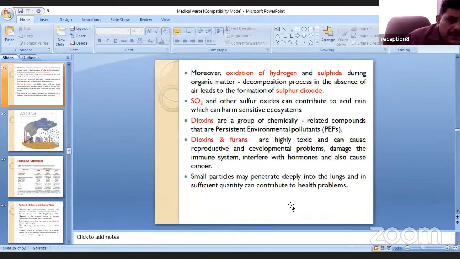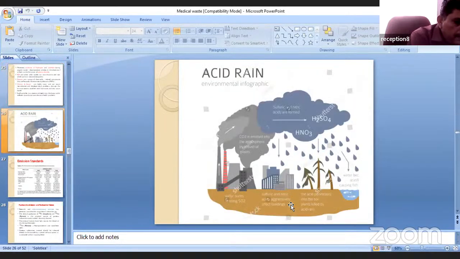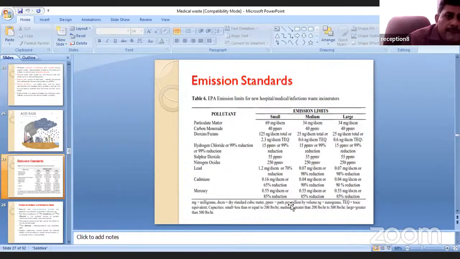Right. Apart from that, when we incinerate some biomedical agent, small particles may be generated that will penetrate into the lungs through the respiratory organs. So it may cause severe damage or severe problems among people. So incineration in an open area, without any preventive measures, may cause severe damage among human people.